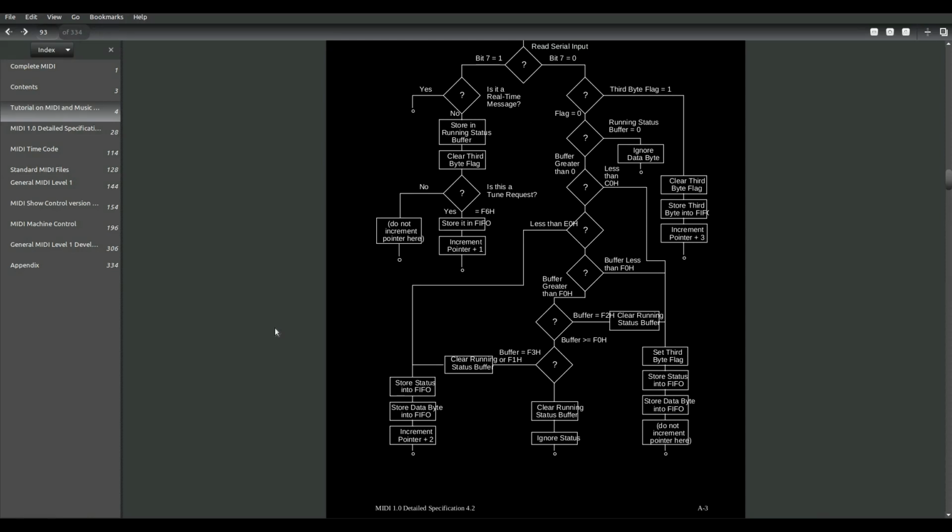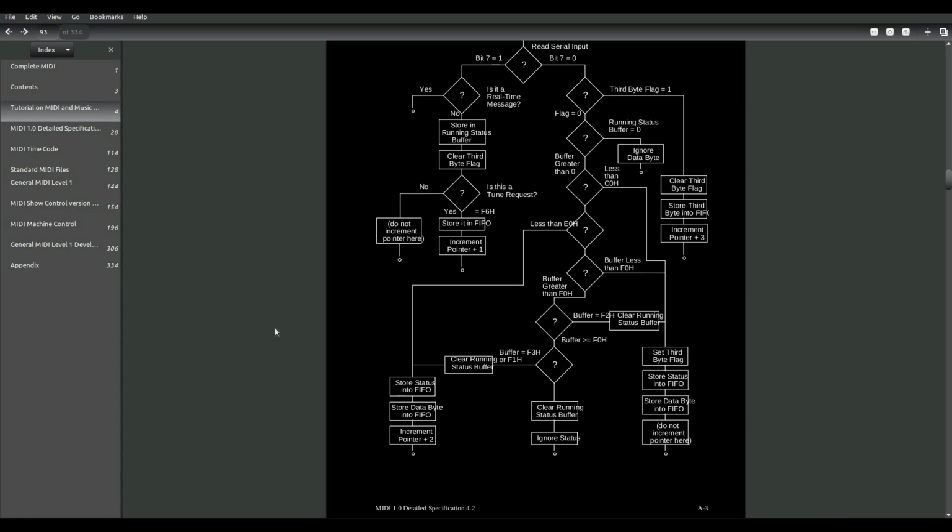This is something that I was emailing with someone recently about, and they were asking me some questions about how they should implement their own MIDI receiver library or receiving parsing routine in their microcontroller project. So I thought I'd go over it a little bit and talk about some ideas in how you can do it, and then I'm going to show an example of some open source code that I've used in a project.